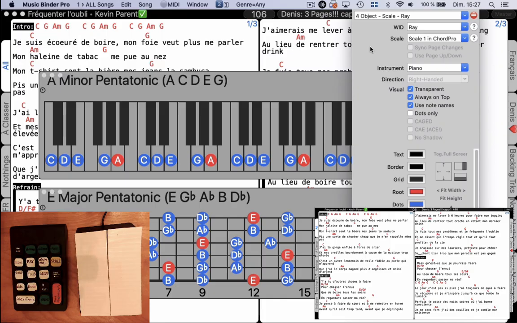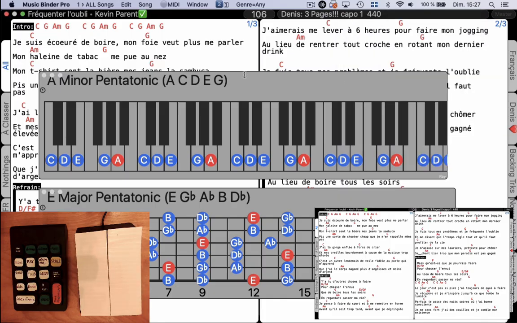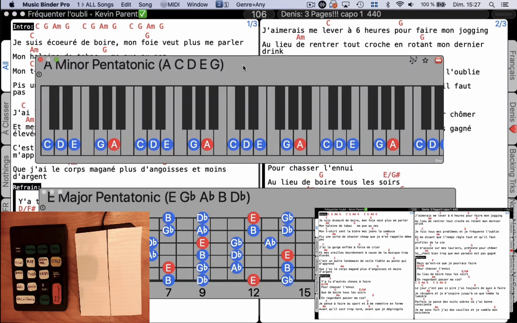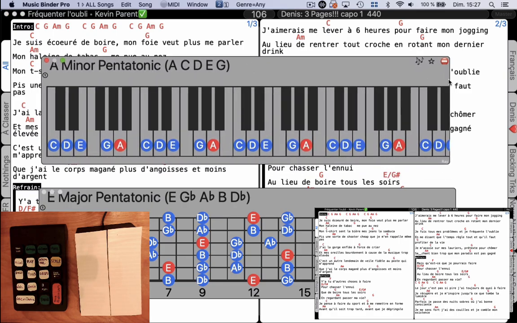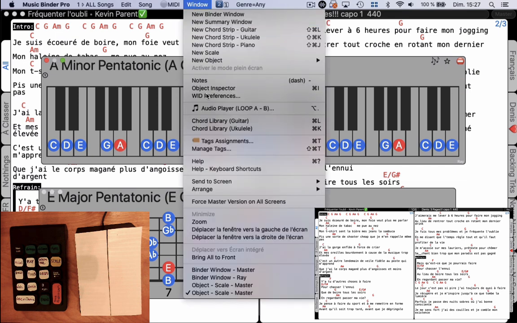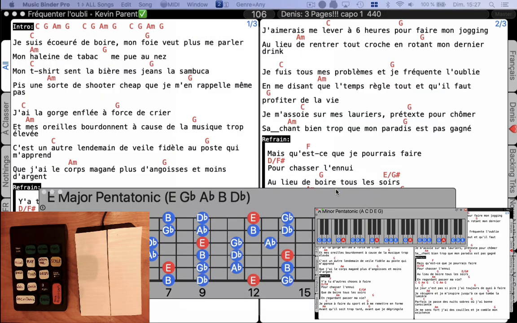Okay, so I close the inspector window and I go in the window menu and send to screen. Now the window is on the Ray screen.